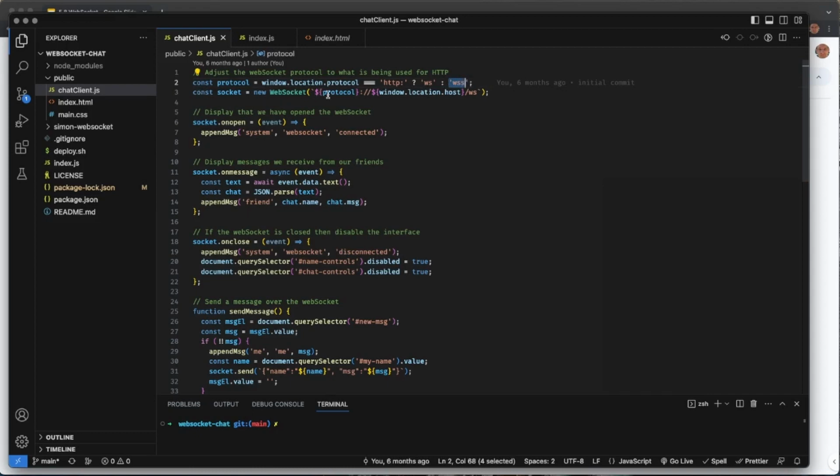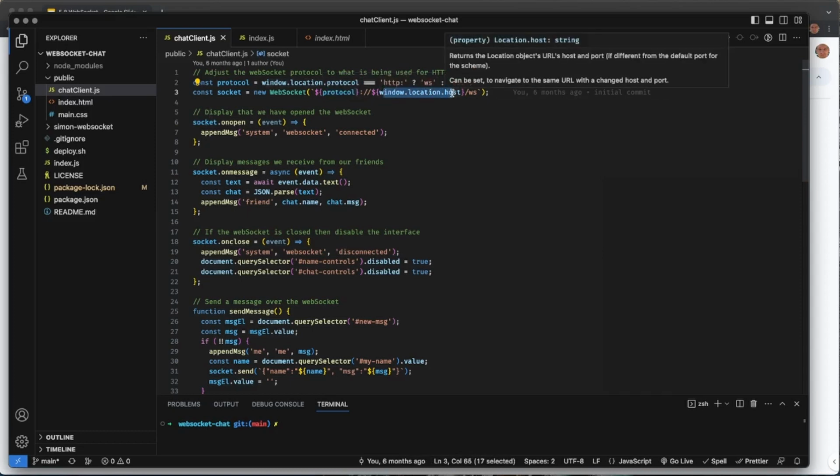If it is an HTTPS or secure connection, then it's going to use the secure version of WebSockets, which is WSS. And so then it creates our WebSocket, using that protocol based upon the secure level of our HTTP connection, to the location that we were already talking to for getting our HTML file.